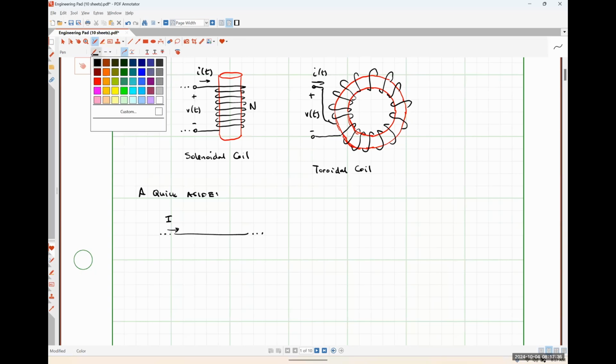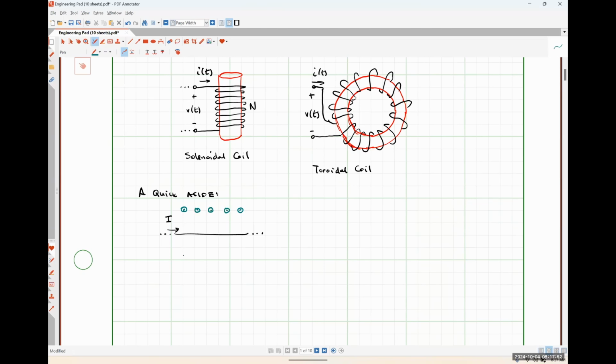So I'm going to try to represent that. So things coming out of the board, think about these as like the head of an arrow sticking out through the board. And then below, I'm putting just the tail of the arrows. So our magnetic field lines form closed loops or rings around our current carrying wire. Anytime we have current flowing, we have some magnetic field, because the magnetic field is related to the motion of charges. Okay.